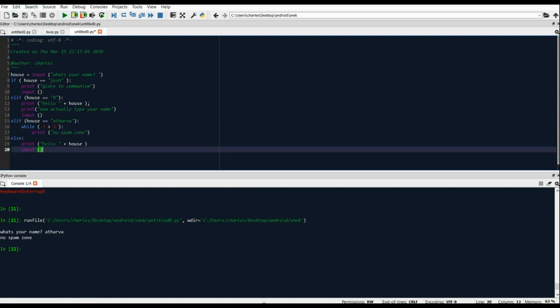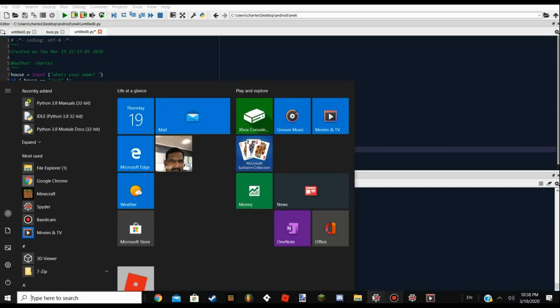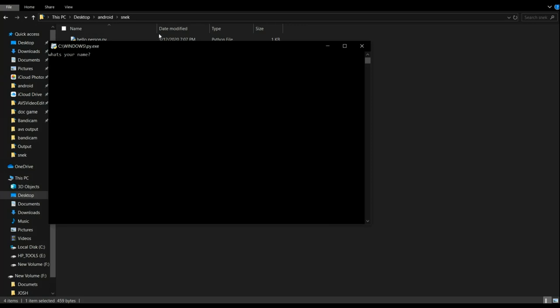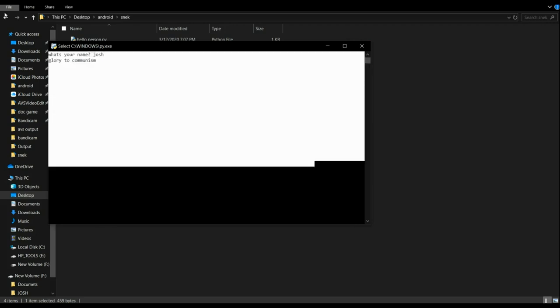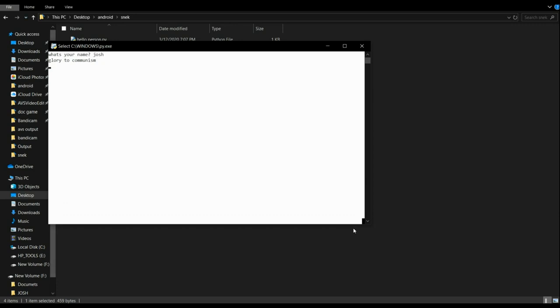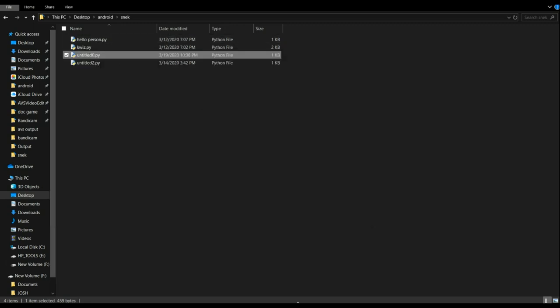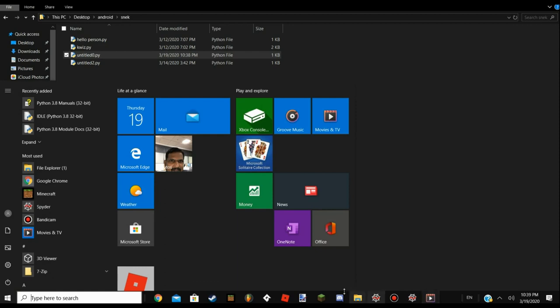Because when you actually run the file and you saved it, and if you give it a name, it will just find Glory to Communism and close it as soon as it finishes. Oh, you can actually do this. You can also have white mode for the mad lads. And you can type anything and it will close.